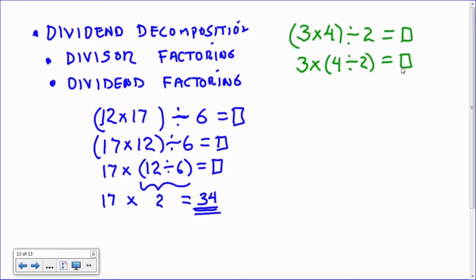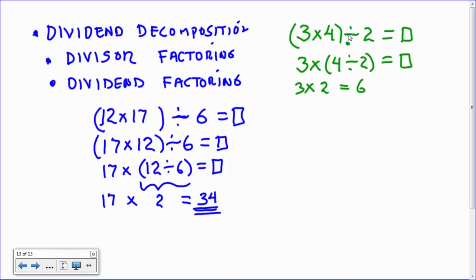I'm going to show you why it's okay to move the second factor next to the 2, perform the division, and then come back and multiply by 3. Calculation-wise, this becomes 3 times, of course, 4 divided by 2 is 2, and the answer is 6. And we know that 12 divided by 2 is 6. Now, I'm doing this with small numbers because I'm going to illustrate this with a picture. If I start doing it with huge numbers, I've got to write down a whole bunch of dots, and I don't live long enough to do that.